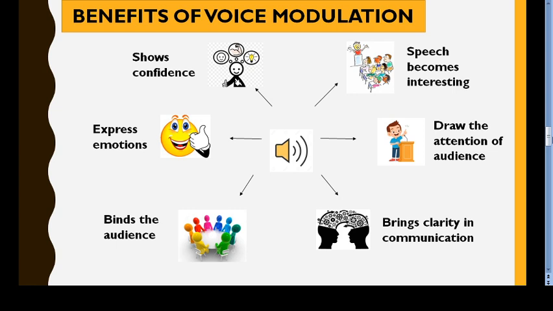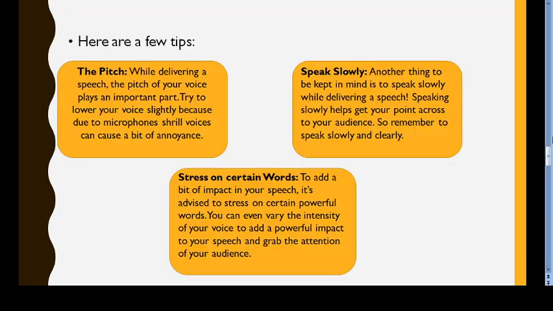Now, what are the benefits of voice modulation? As you can see from the slide, it shows the confidence of the speaker. Secondly, you can make the speech more interesting and draw the attention of the audience. Through regulating the tone of your voice, again you can express the emotions while delivering the presentation, and hence it binds the audience too. And finally, it can bring clarity in communication when you do the presentation in a regulated way, or in a modulated way.